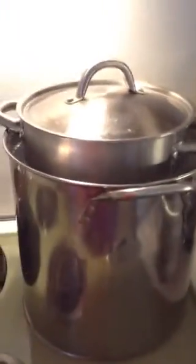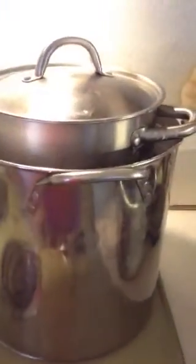And then you want to close this. So it's closed already and it's going to cook like that. And that's how you start off the whole flan thing. I'll show you guys more later. I'll do a second video. The fire is on high. Yeah, the stove is on high.